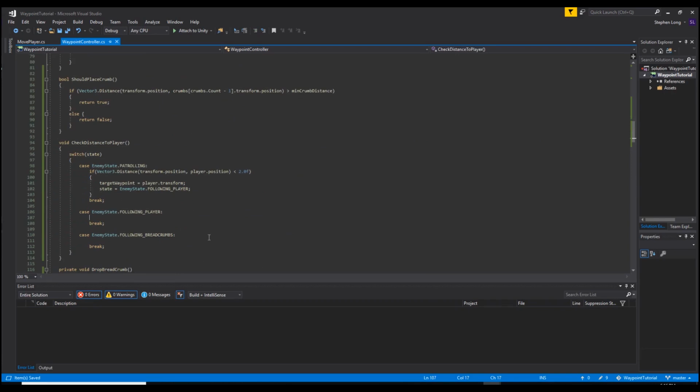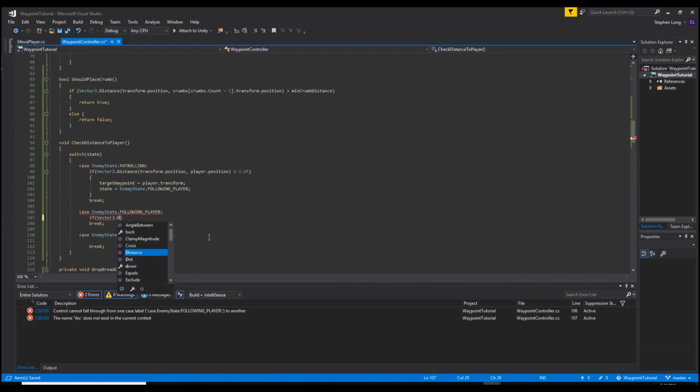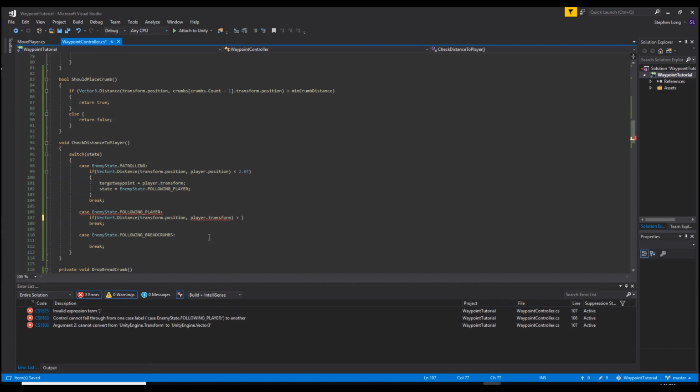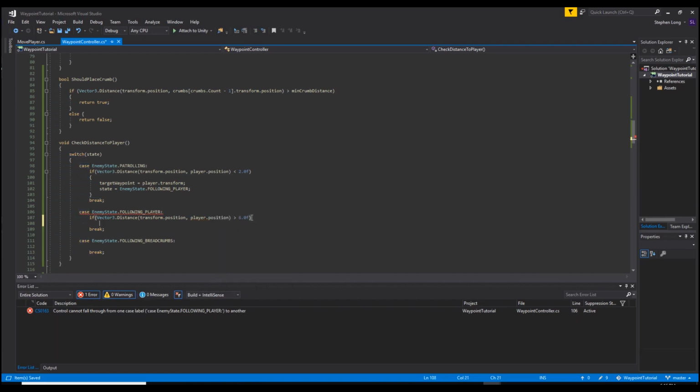So while we're following the player here, what we want to do is check if the distance from the enemy to the player is greater than, let's just set it to 6 for now. Ooh, that should be player dot position. Is greater than 6.